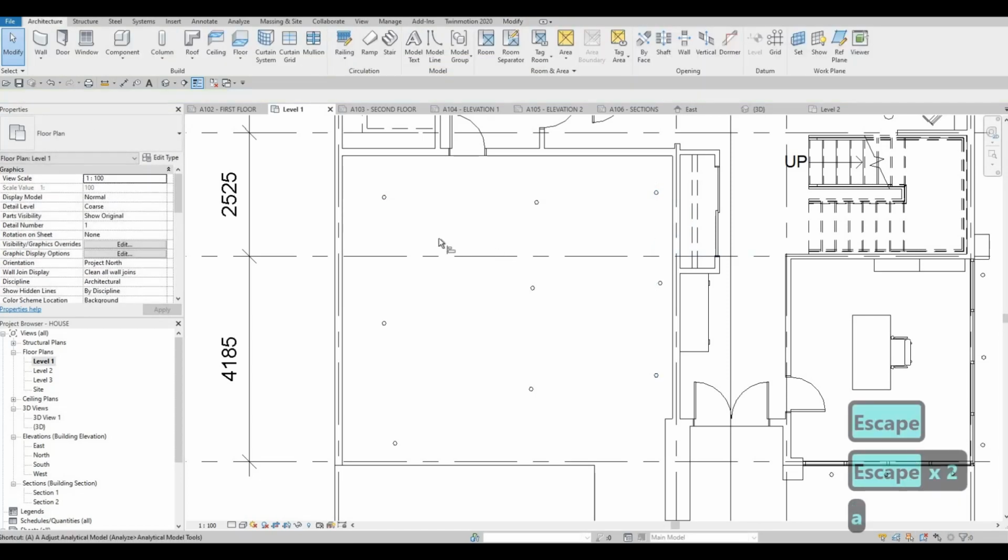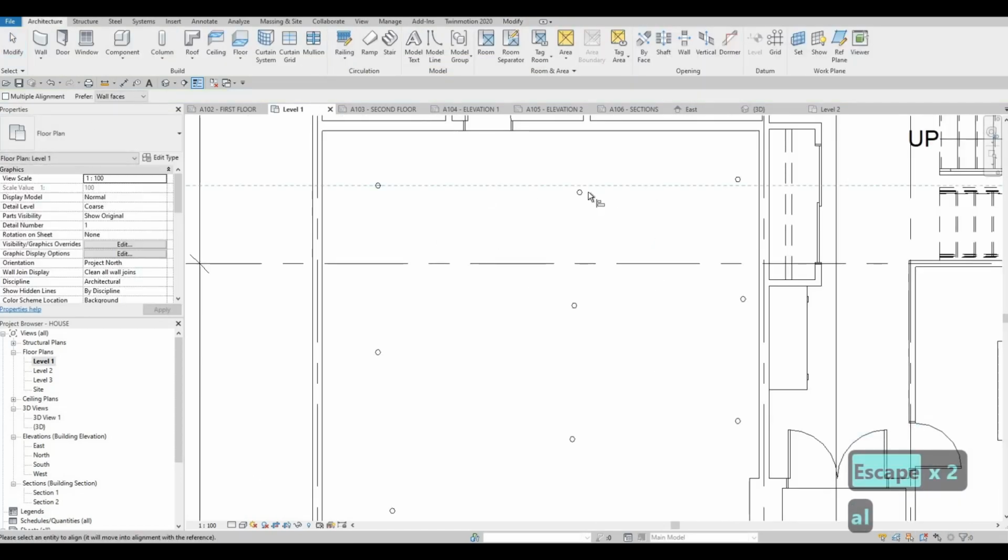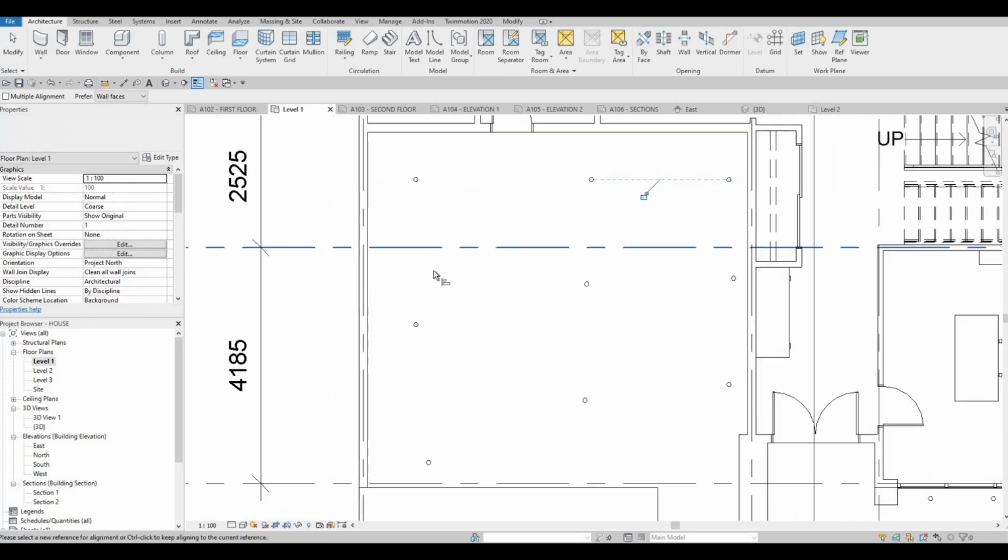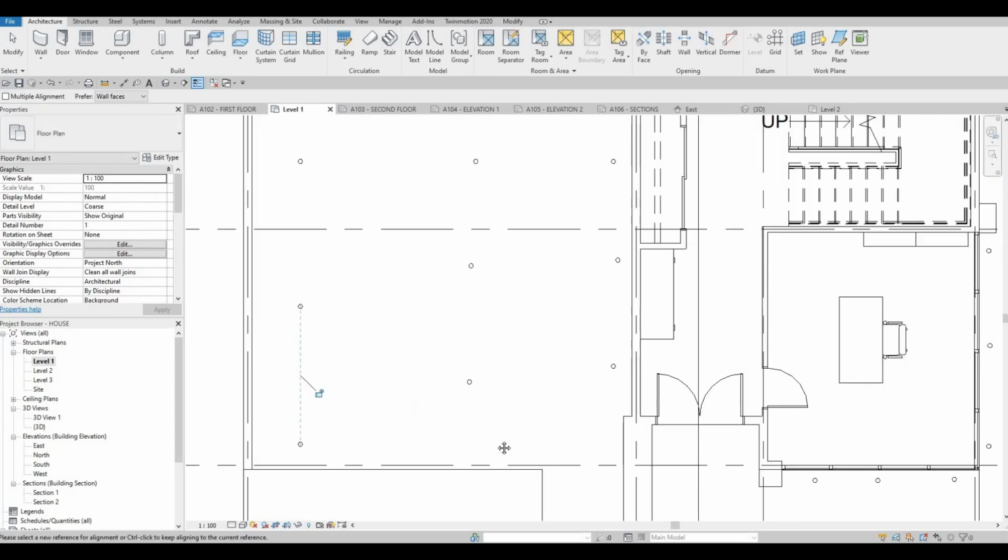So now we should align it like that. And then now we need to align them like that.